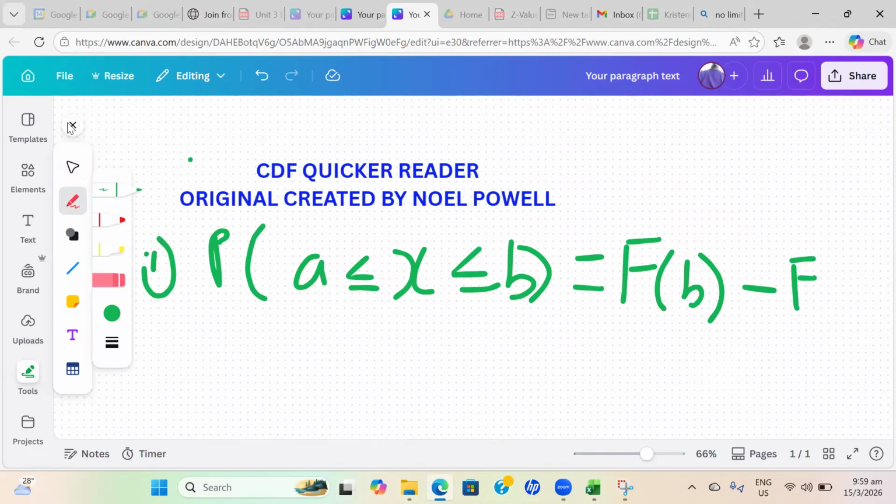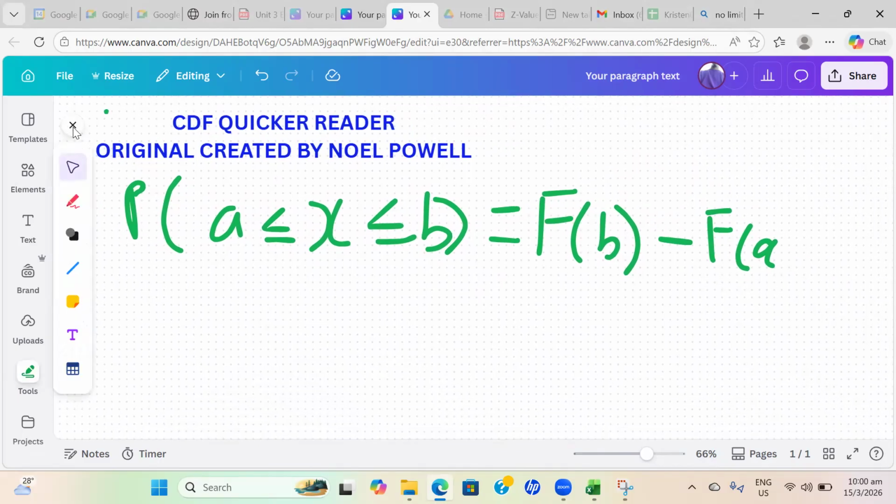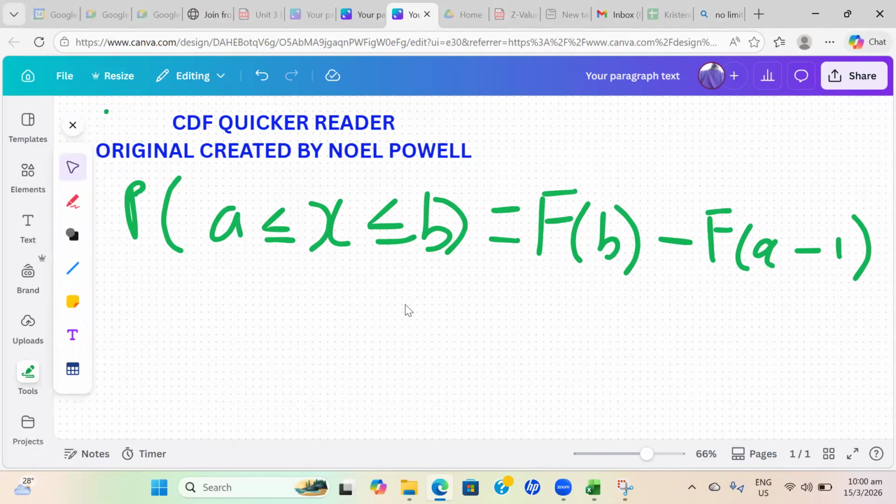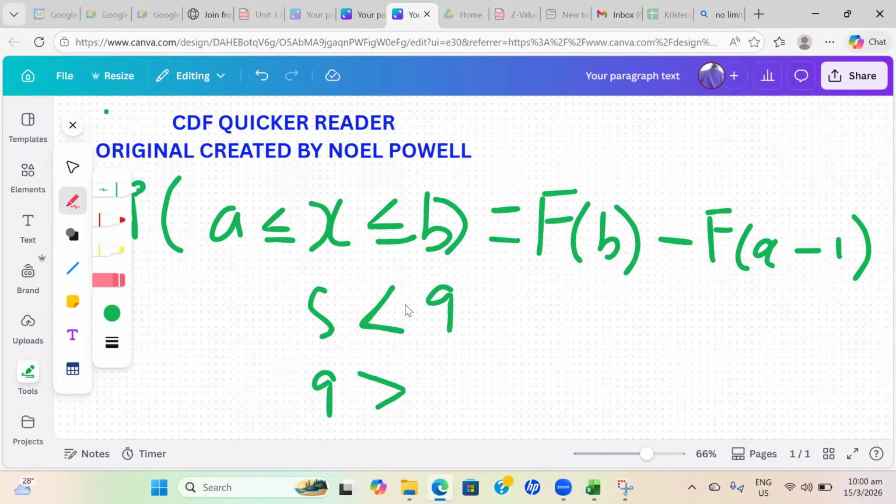I'm going to explain this to you with an example. What is this property that I developed saying to you? Let me tell you how this inequality is read. So x is less than or equal to the value of b, while x is greater than or equal to the value of a. Let me show you something here. If 5 is less than 9, it can also conversely be said 9 is greater than 5. It's the same procedure here.